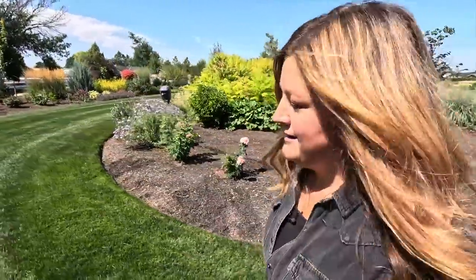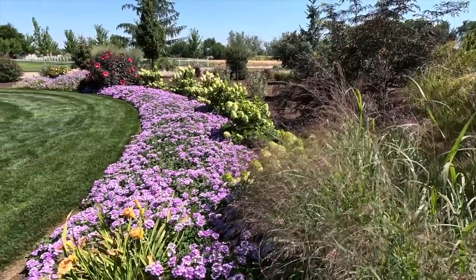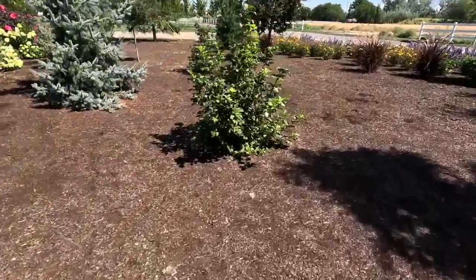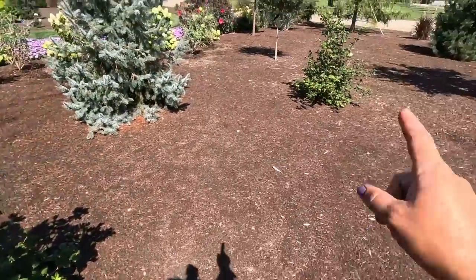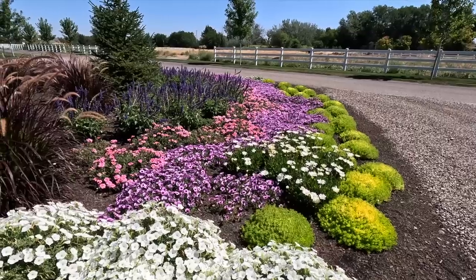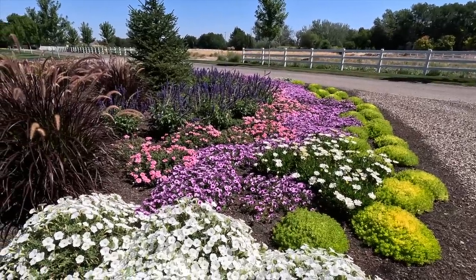Now we're gonna head up toward the house and maybe plant in a bit of shade. Get those campanulas in. I just can't get over that view. That is so pretty. I was noticing back over here that our snowball bush is popping out some more blooms. It's a little confused. I'll take it. That one's got a bloom too. Also, the annuals from this view right here. This is my favorite. Isn't that beautiful? The pink, the purple, the white, the chartreuse.